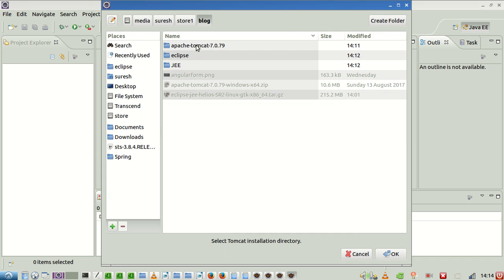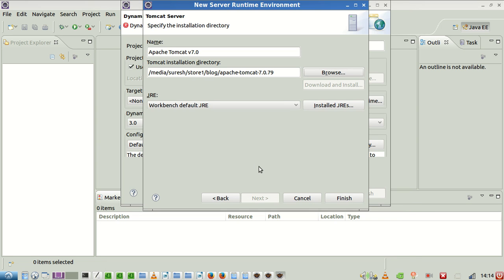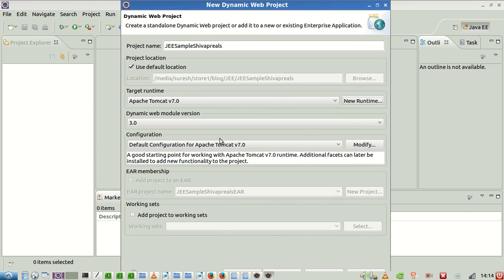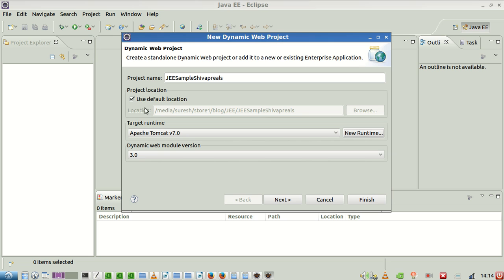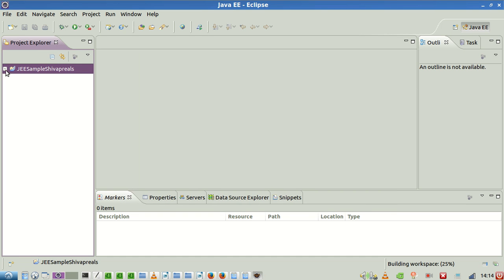I have this Tomcat. Once I've selected Tomcat, click on Finish. Now I can create my dynamic web project because I've given the server and the directory where the structure should be created. Here it is.